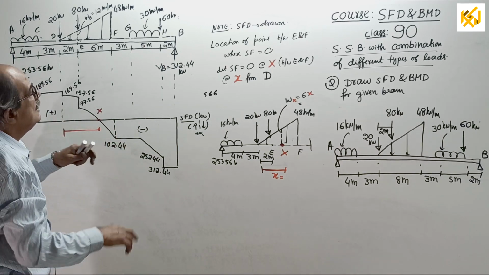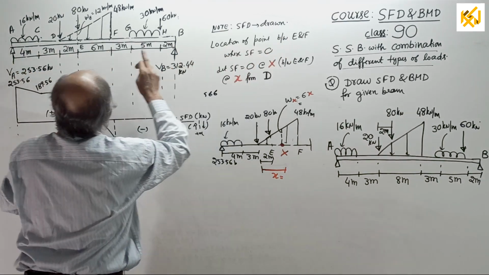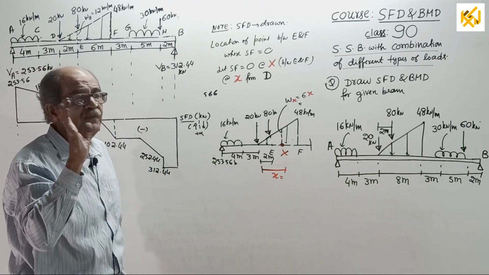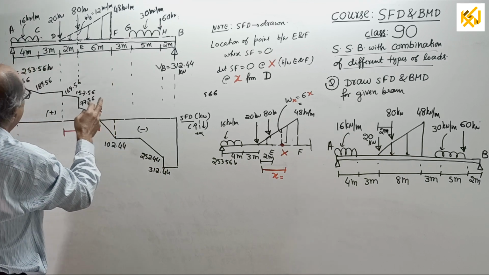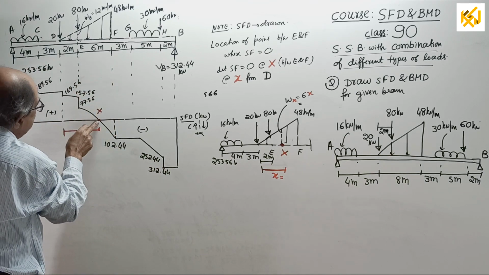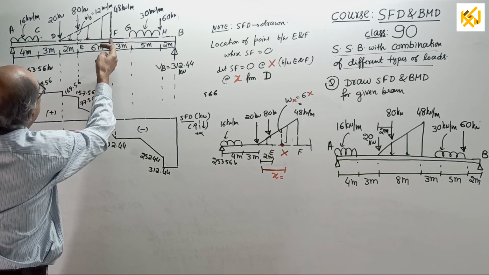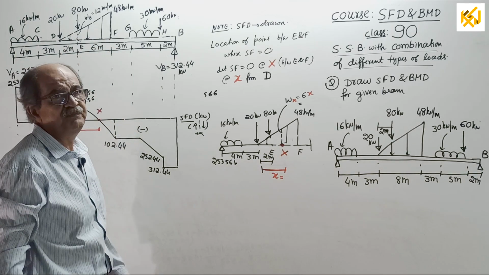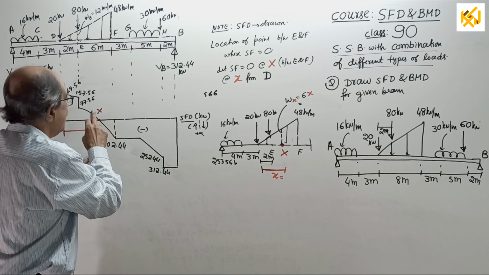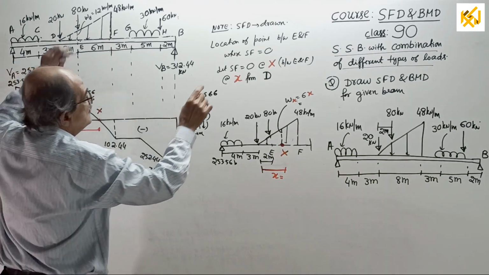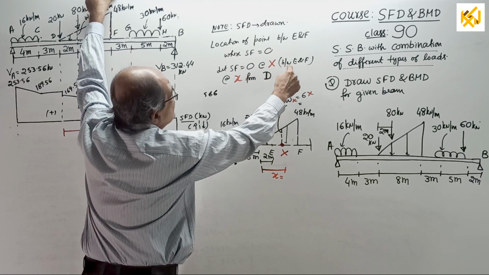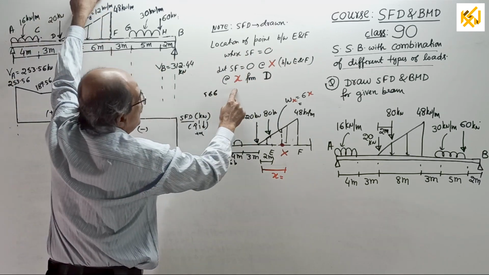Okay, now, the location of the point. Now you can observe, and if you want, you can write. By observing the shear force diagram, you can tell that SF will be 0 after E but before F. So between E and F, somewhere SF is 0. So this point you have to locate. Now, start. Let the location of the point be such that SF is 0 at a point X between E and F, at distance X from D.